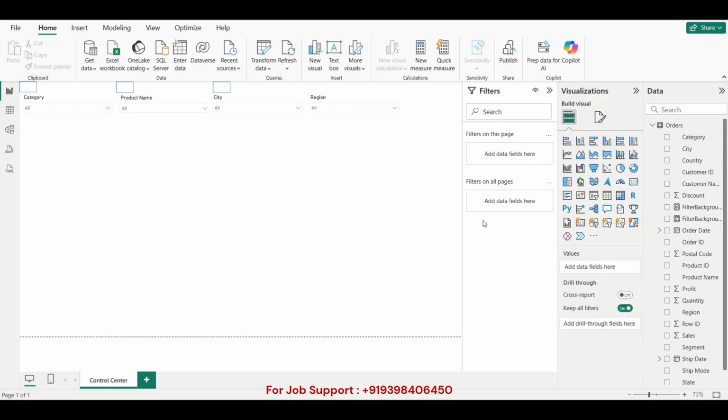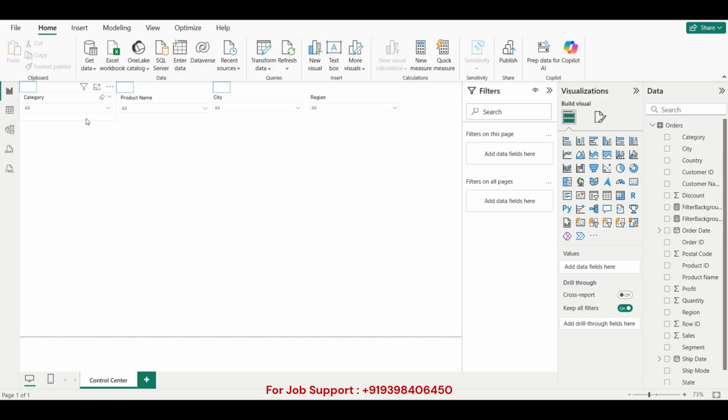So today I came up with one of the important interview questions, I would say. This interview question especially is being asked by lots of IT companies such as Deloitte, PwC, and these days this particular question is being asked, and the question is: highlight filter when selected. So what does that mean?